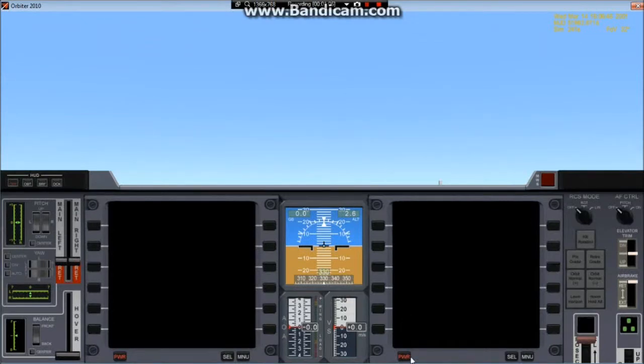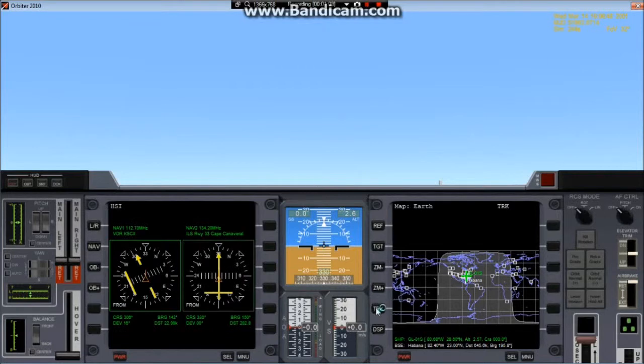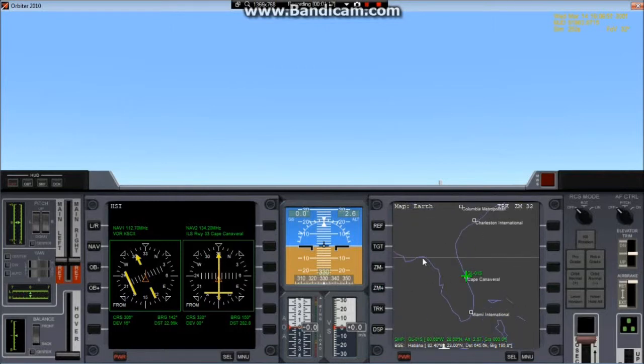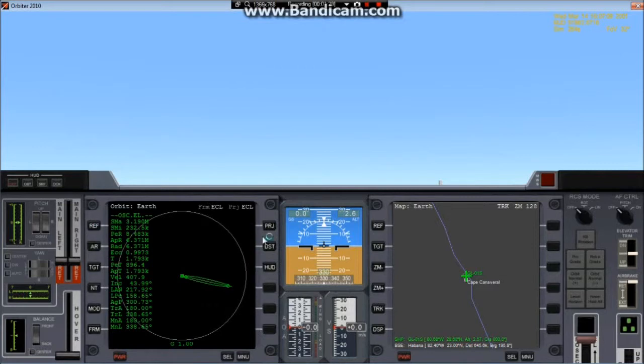Okay, so now we're going to turn on the multifunctional displays. And this one is the map. And this was where the problem was last time. I explained that there were multiple passes here. And I will explain those once we get into orbit because it will be much easier to see. Also, we need to explain some more of the orbit multifunction display. I'm going to change the frame of reference, the projection method, and the distance version readouts.